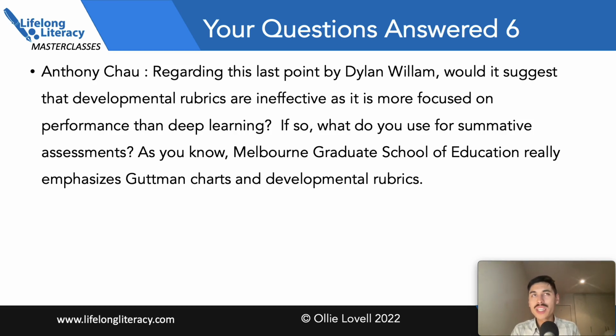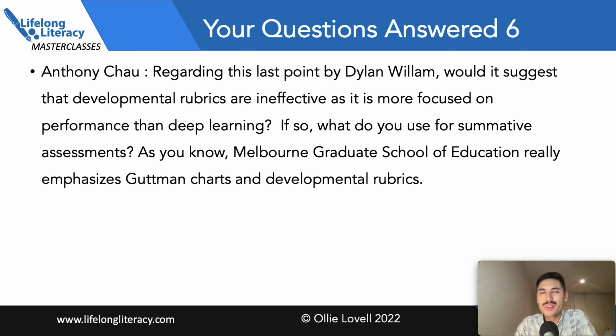So I'd more see it as developmental rubrics can still work in this case, but we just need to make sure we're revisiting them and not just assuming that an assessment at a single point in time gives any sort of stable reflection or estimate of what the student's going to be able to do, say, make or write in the future. And that's kind of an assessment principle that can be applied more broadly as well. But really, we just want to make sure that if we do use a rubric, we're not assuming that, because they did that in term 1, they can still do it in term 2.